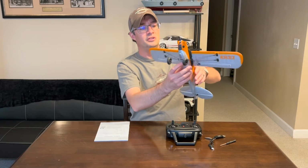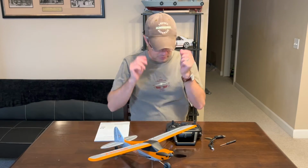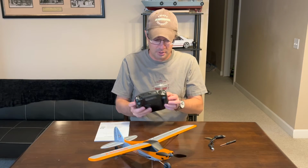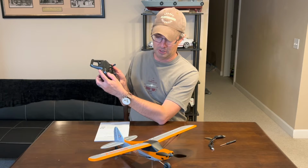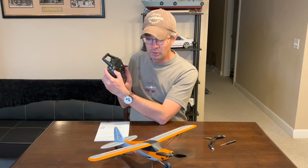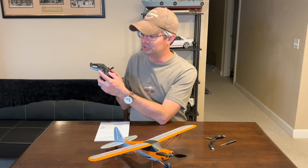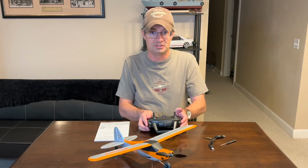All right, the battery is installed. We're going to set the airplane down. Now we have this toggle switch on the top here, and this goes between beginner mode, intermediate, and expert mode. You hear it beep when I do that. Okay, we're going to move it into expert mode for the next step, and that is going to do a control system check.